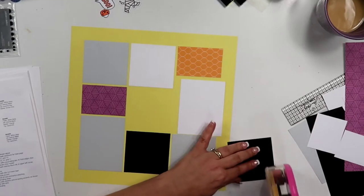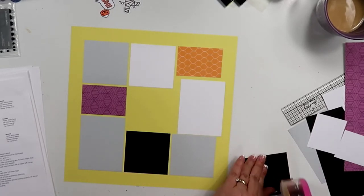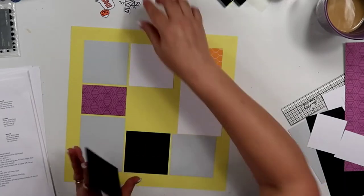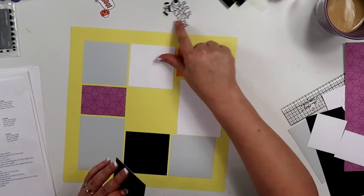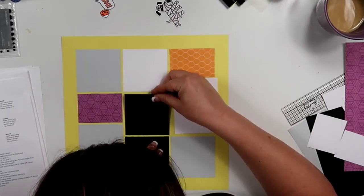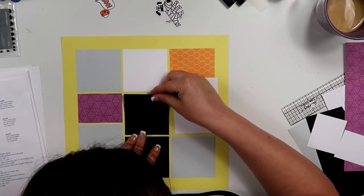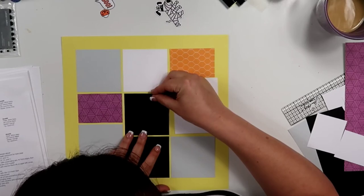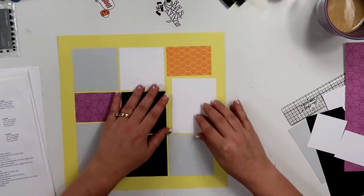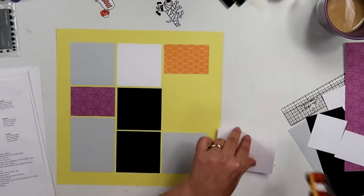Now, like I said, I am not going to be putting photos on this because I don't have any just yet. I just really wanted this stamp and I really wanted the thin cuts. It looked like so much fun. When we went on vacation, I had stamped out some of these images before leaving, and I took my markers with me and did a little bit of coloring on vacation.